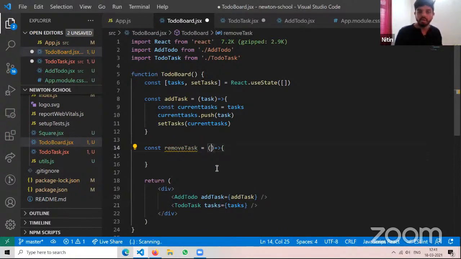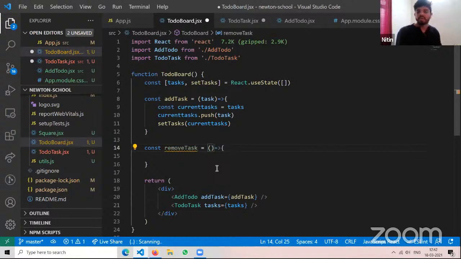Now, we can basically use an index to remove the task, or we can just use the text also. Let's do it with the index and then remove that task. How we can do that is we can slice it from the array.